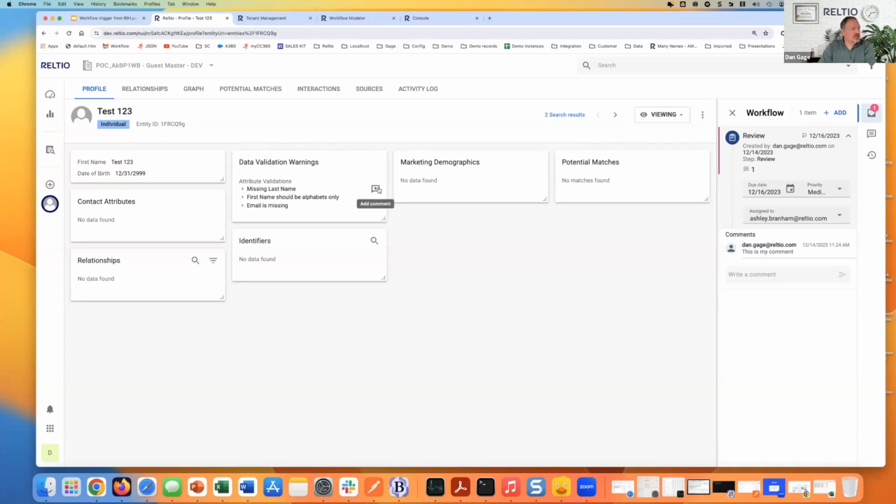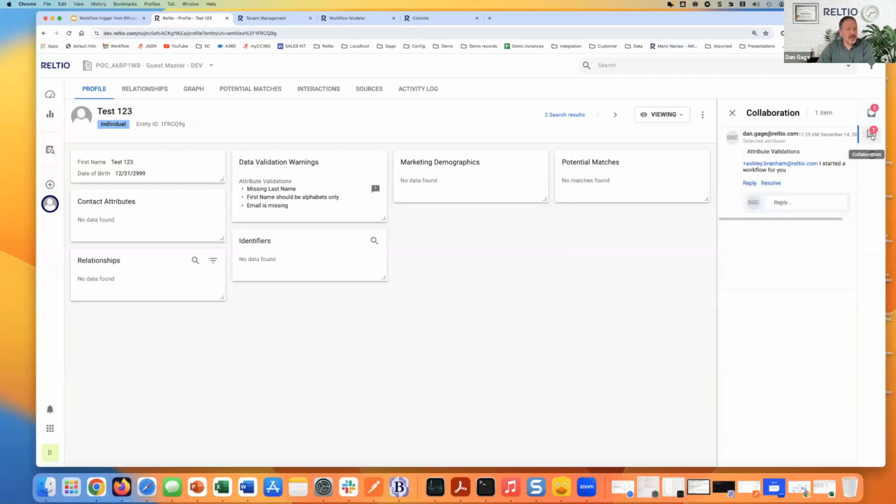You, of course, also have the ability to annotate anything in Reltio with our collaborative process here. So you can collaborate on those data validations. So here in this case, I can say, plus Ashley, I started a workflow for you. And Ashley's going to get another notification from the Reltio system inviting her to participate in this. You see here the collaboration chat that has now been started on that data validation. So there's a number of different ways to collaborate, but there's not any proactive way of popping up data other than just calling the APIs or having these messages or collaborations or annotating the record with additional data.